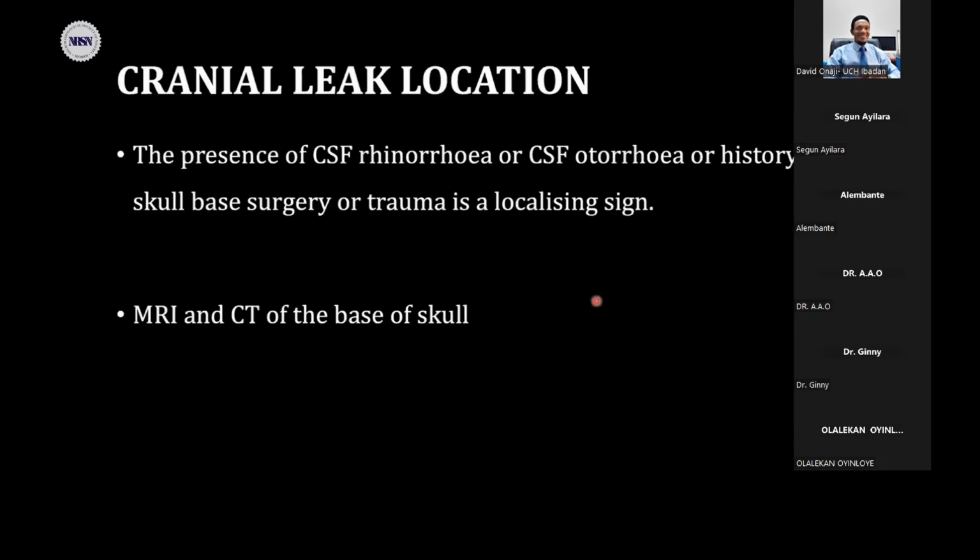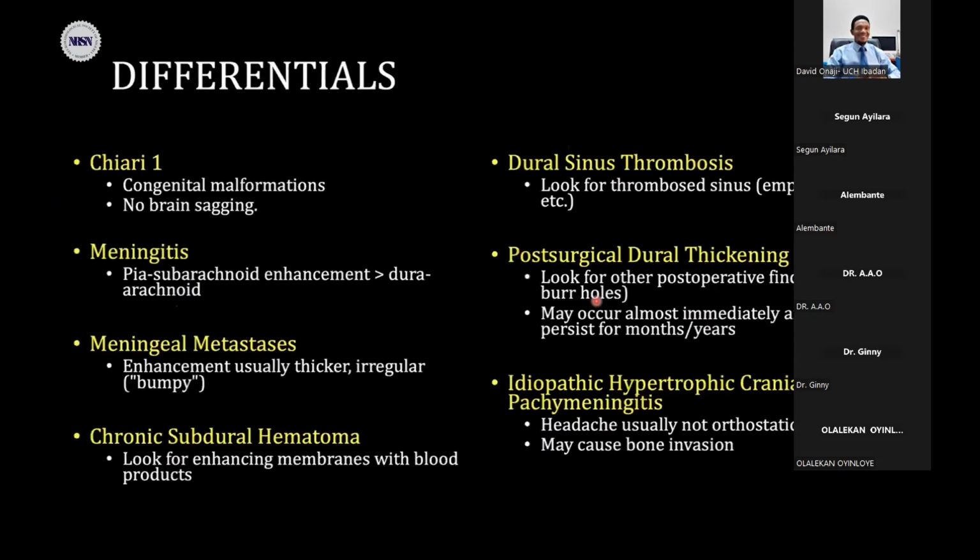So if you have a cranial leak, then you will have to do imaging, CT or MRI, to be able to localize it. Important differentials: let's talk basically about Chiari 1, because a common feature is the cerebellar tonsillar herniation. In Chiari 1, if they do an occipital craniectomy, that's going to relieve the patient of the symptoms. But in the patient with SIH, it's not going to change, or is even going to make the condition worse.